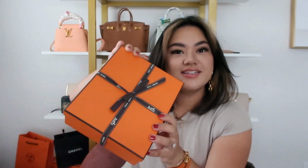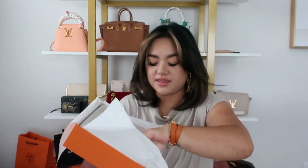Okay, next item is from Hermes. I bought this with that ring that I mentioned to you guys. Here's the packaging, and this is just a shoddy job that I did because, like I said, I already filmed the shorts for this. And if you know Hermes, you would probably already have an idea. Comes with a dust bag and the main dust bag, and I have worn this and absolutely love it.